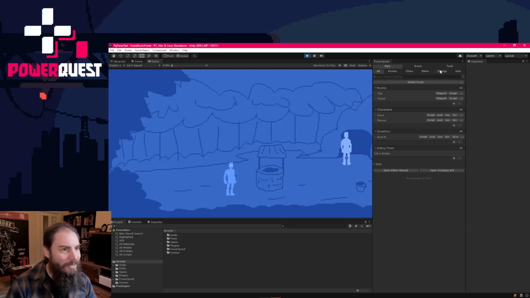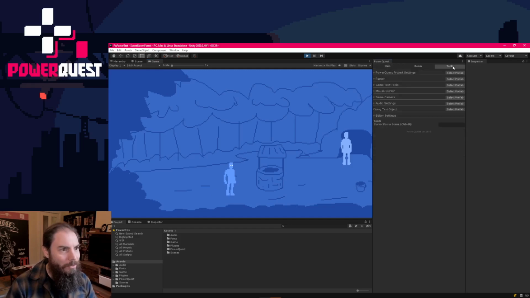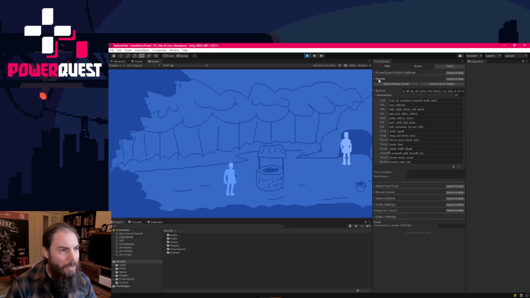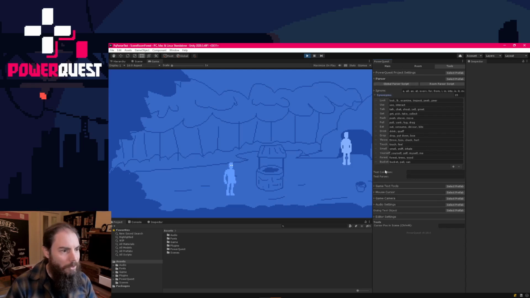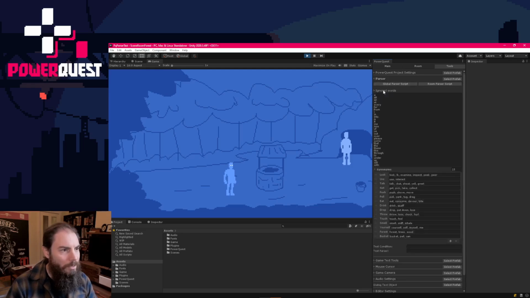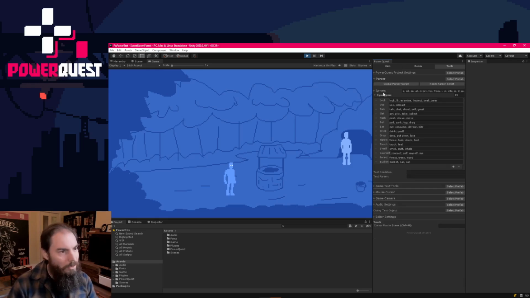How do you make that do stuff yourself? So the first thing is under the Tools tab, there's now this parser section. And it's got a bunch of stuff inside it. It's got a list of ignored words and a list of synonyms, and then there's a couple of fields. And then there's some buttons to open scripts.